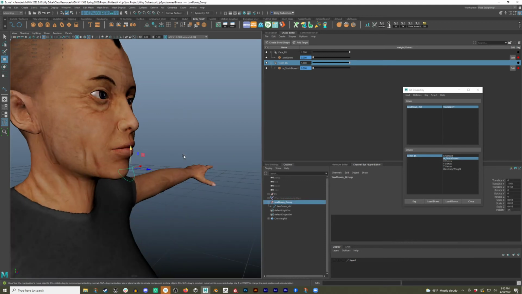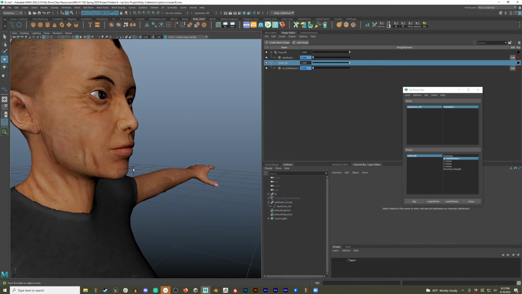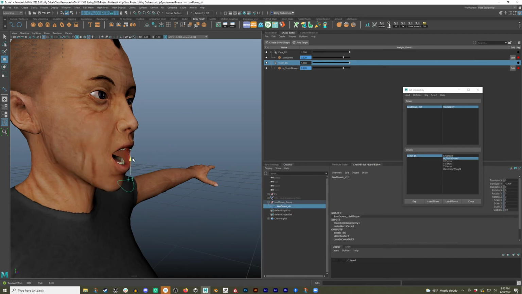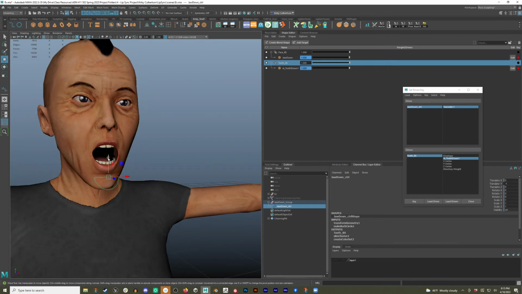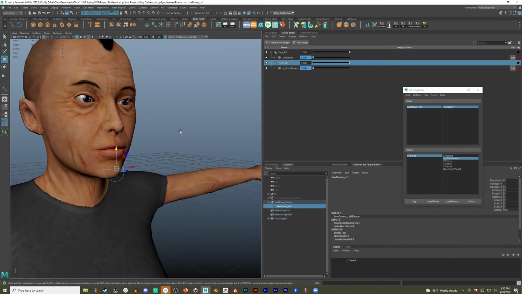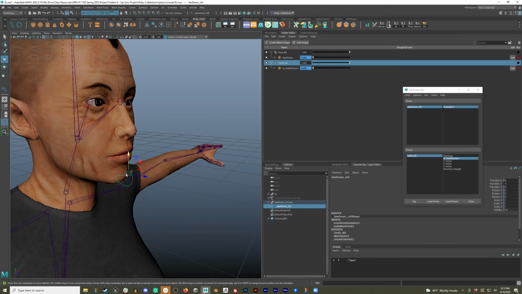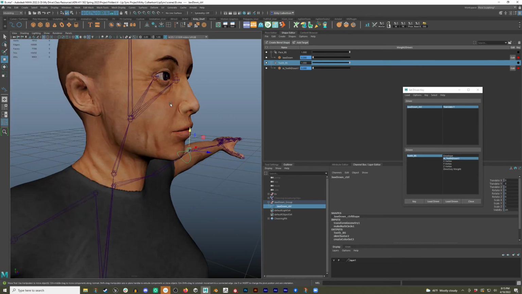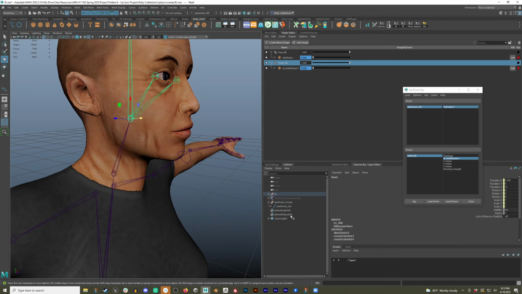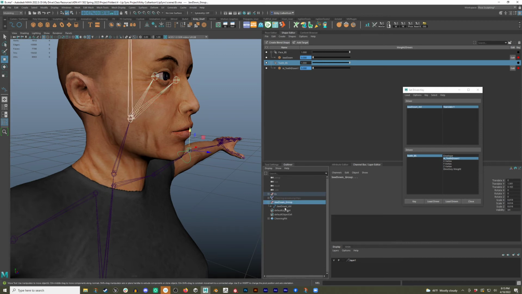But this control, which is more linked to the face itself, I'm having basically follow around the head. There is going to be one final step, which would be making sure that this control follows along with the head. If you remember back from our IKFK project, I would use a parent constraint to make that happen by first selecting my head joint and then second selecting the group, not the control.